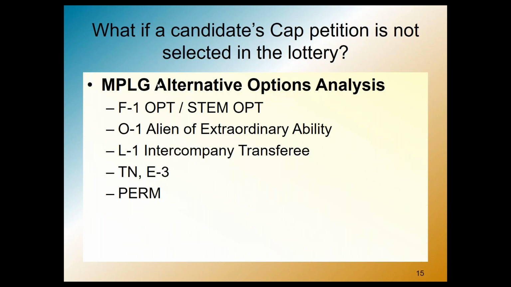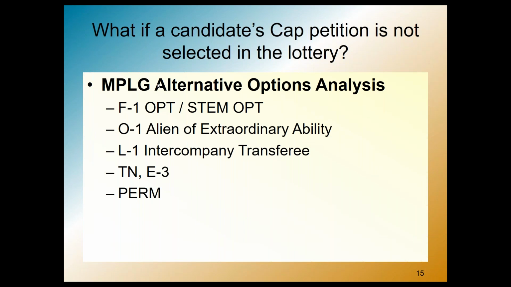Again, after the H-1B cap is filed, we'll be sending out our FAQs, which you may forward along to your employees. So finally, what if a candidate's cap petition is not selected in the lottery? This happens. I don't know what the numbers were for last year in terms of selection. I think it was less than 33%, around a third. So we are happy to do a case-by-case analysis.